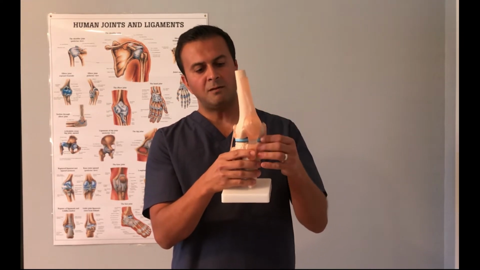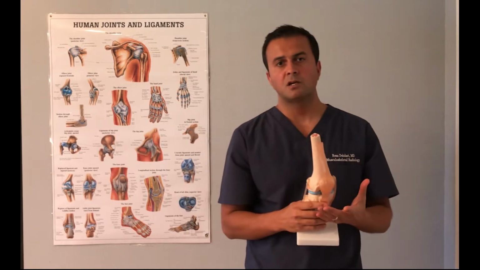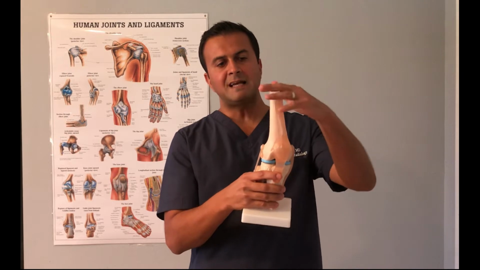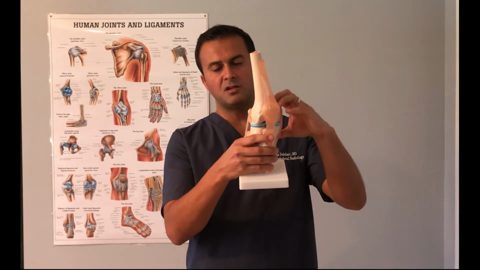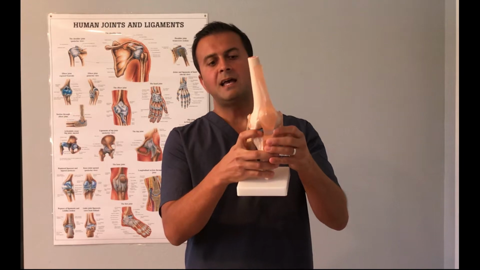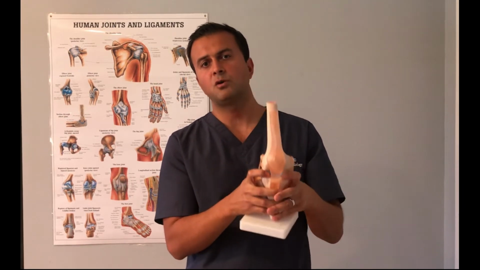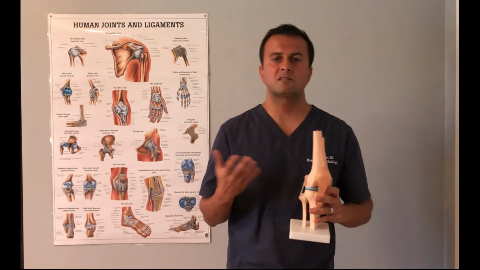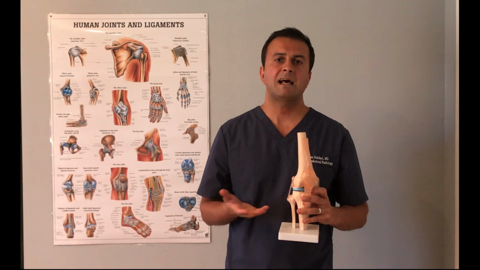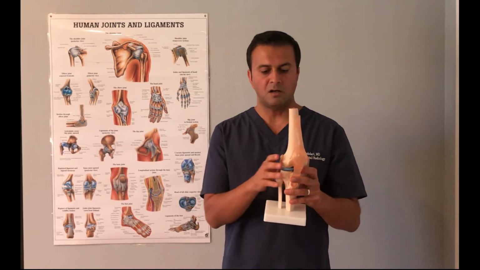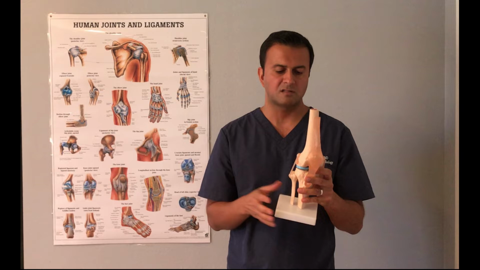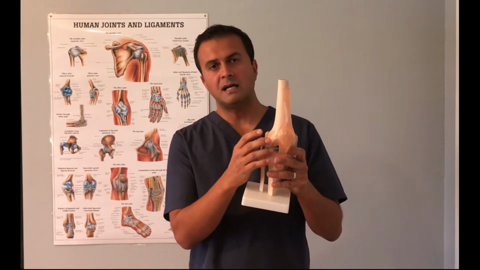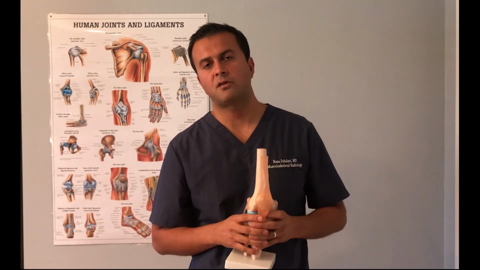And basically, what the meniscus does is this: when you're running, walking, or jumping, almost any motion you do, an axial load is pressed on your knee joint, and your menisci help transfer this axial load into a longitudinal load, dispersing it through the joint. So in simple terms, you can think of the meniscus as the shock absorber of your knee. They also provide stabilization to your knee, and they help protect the lining of the cartilage on your tibia and your femur, helping prevent osteoarthritis.